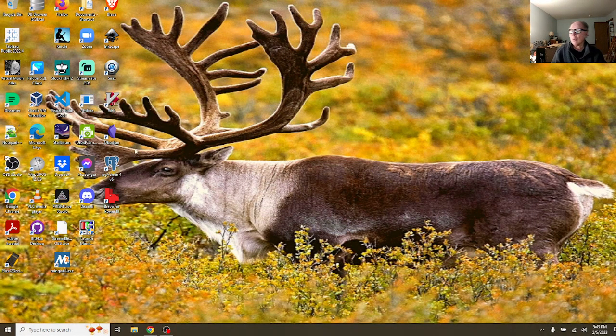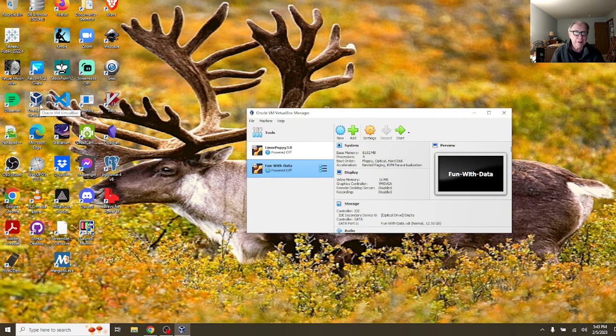I'm going to do a very quick walkthrough of how to install Tiny Core Plus Linux. Now, I need to caution you about this. This is a massive 165, 170 megabyte download. So make sure you have plenty of bandwidth and plenty of hard drive space. We're going to be installing this into a 15 gigabyte hard drive space. We're going to assign it 8 gigabytes of RAM, and two of our four processors.